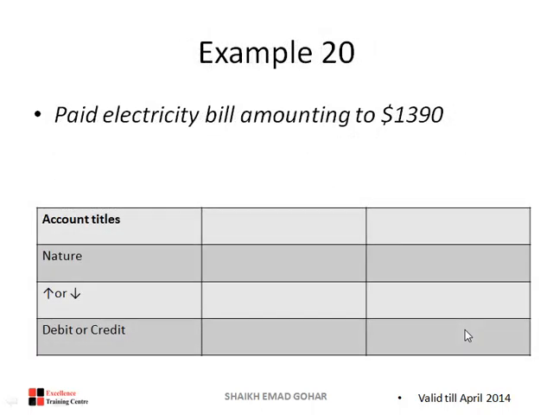Okay, now remember I told you some other transactions: electricity, wages, salaries, remember those three points. If you are paying some electricity bill, wages, salaries, or water bill, depreciation, all these things are my expenses. But what should be the account title? If you remember, I told you in the non-current assets that if you are purchasing or selling a non-current asset, you have to use its specific name. Similarly, when an expense or an income is involved, you will use its specific name.